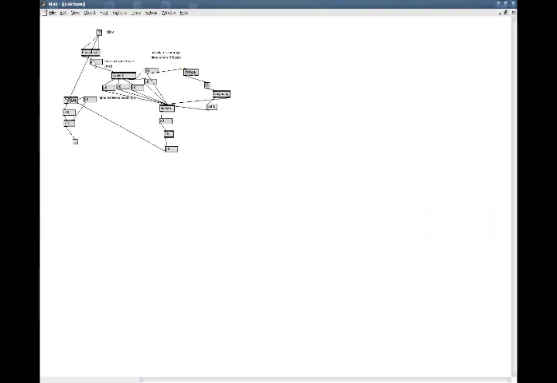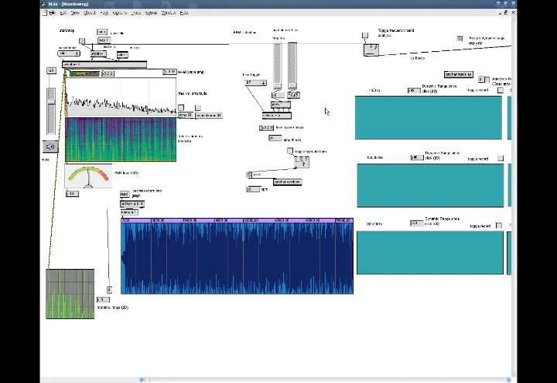And the clicks are analysed in this patch here. There is a timer which counts in milliseconds in between the clicks, and then an average time is calculated, and then that average time is sent to this rudimentary math system here, which gives you a BPM reading. So that's a fairly simple patch there. We can turn on the automatic BPM calculation just with this toggle. We can start the audio off again and start messing about with the filter.